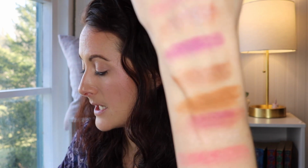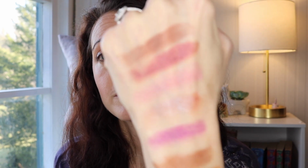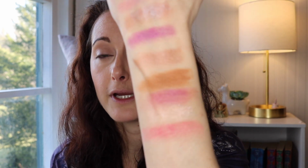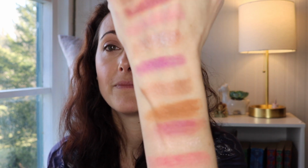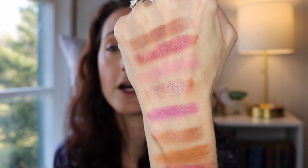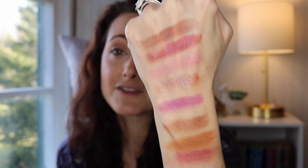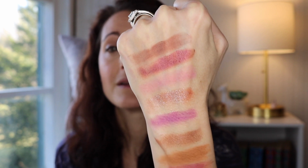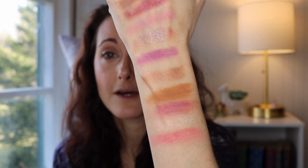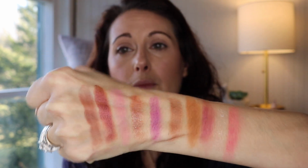This palette does not swatch incredibly well, and I would say probably because the shadows are so soft and quite powdery. I would say that the texture of the mattes are almost like a pressed baby powder. They're very, very soft. They're all quite soft, even the shimmers. But these do perform really, really beautifully.